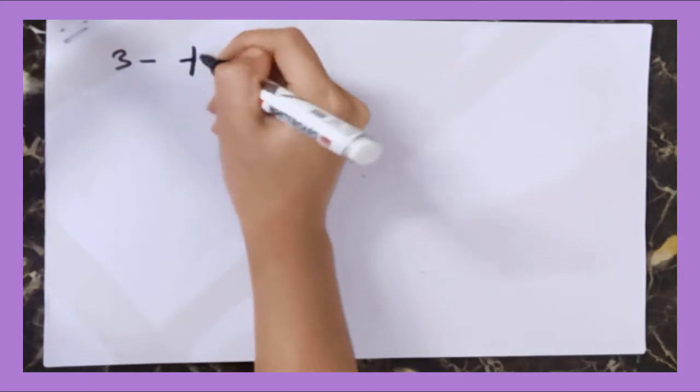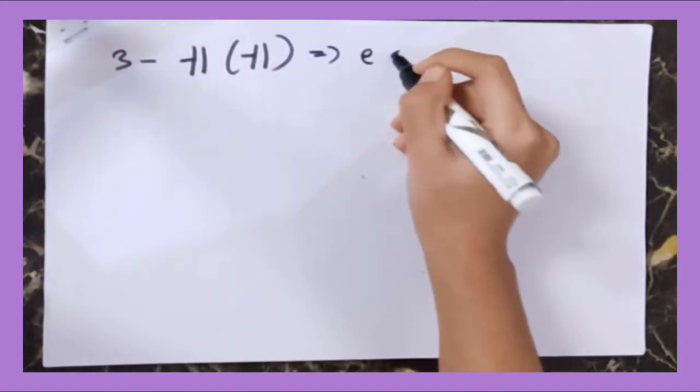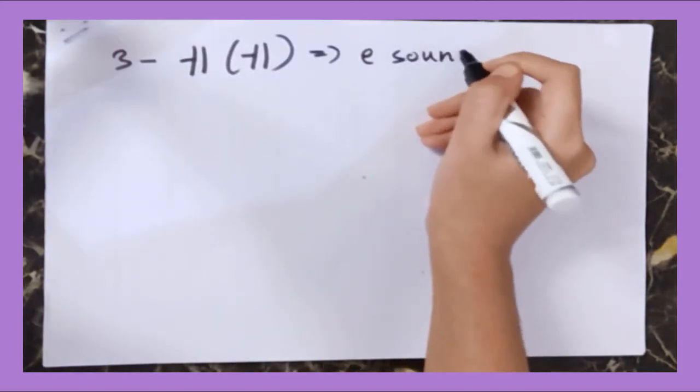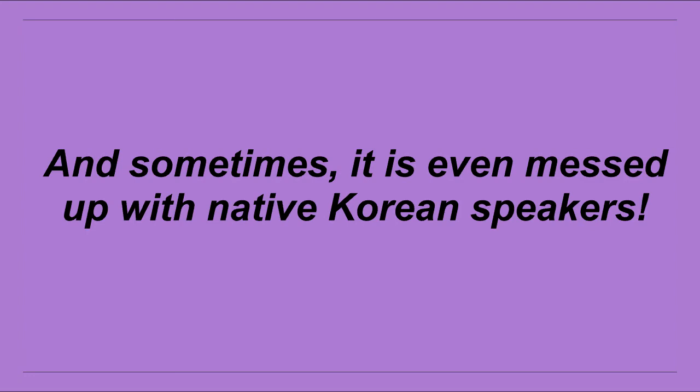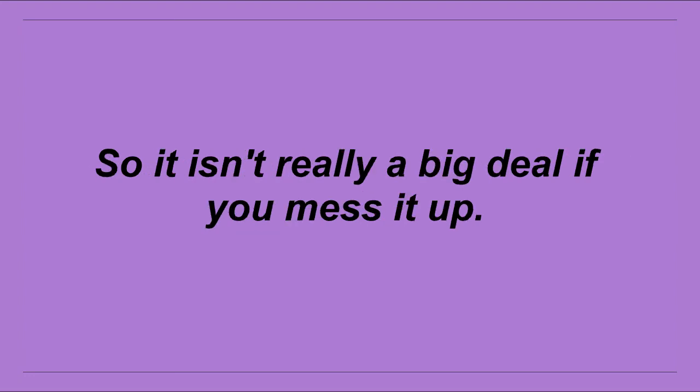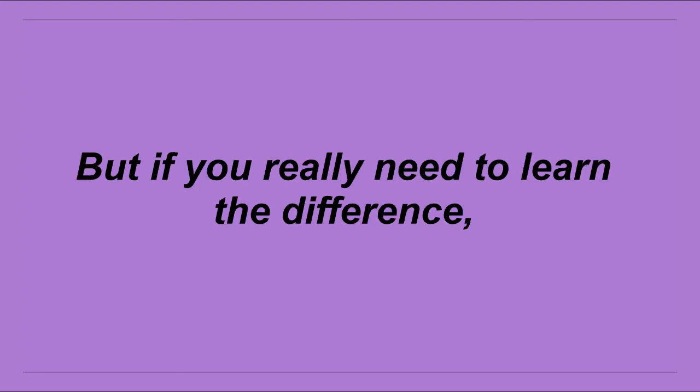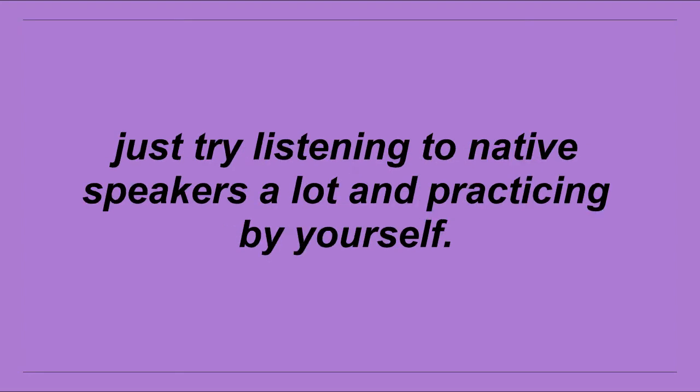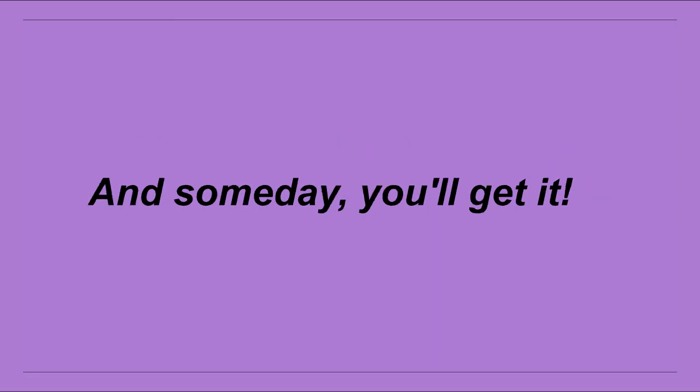Now the third one is E. Now this is the sound of E as in pet, right? This is messed up with a lot, and sometimes it is even confused by native Korean speakers. So it isn't really a big deal if you mess it up, but if you really need to learn the difference, just try listening to native speakers a lot and practice by yourself, and someday you'll get it.